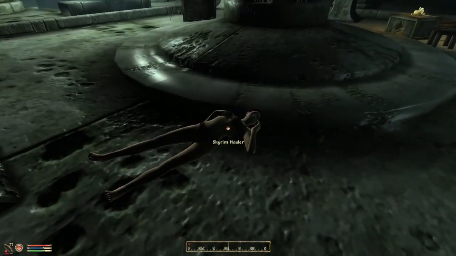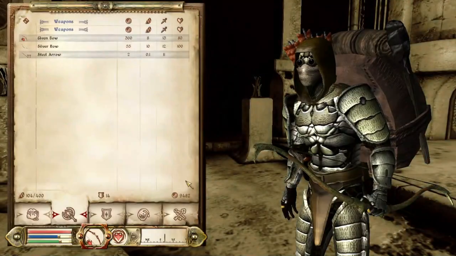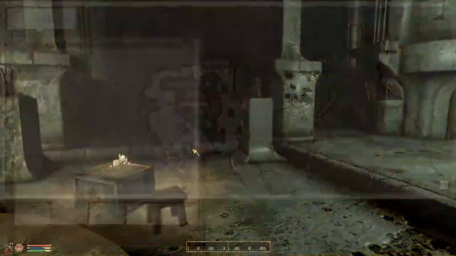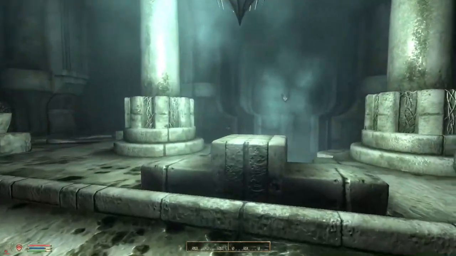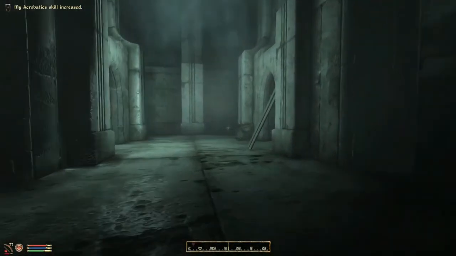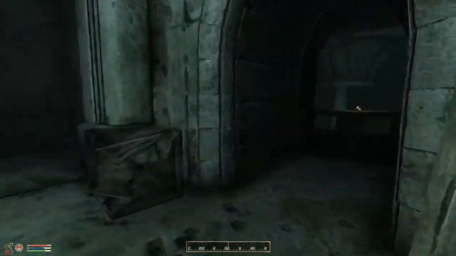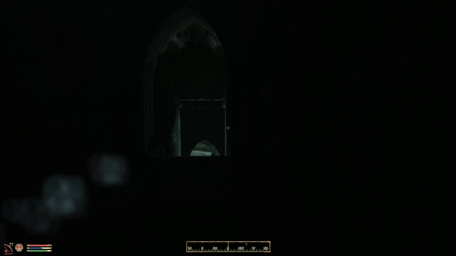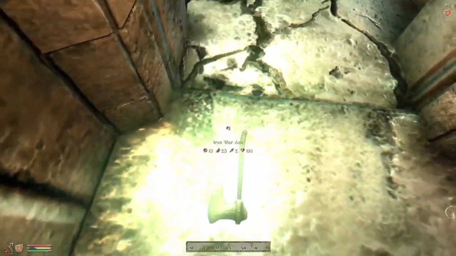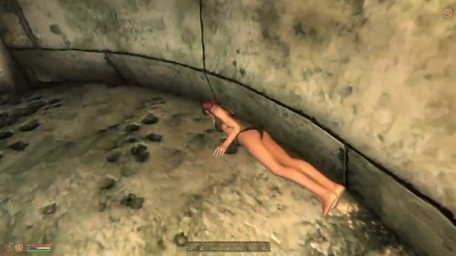But we already have farm... what's the name of the place? I completely forgot. Homestead. I was going to say farmstead. Homestead. So we have Fort Homestead, we have Fort Blue Blood. Oh, I got acrobatics for that stupid jump. And we also have Zonot Cave, which is the best one. So we don't really need to worry about not having enough places to farm on.